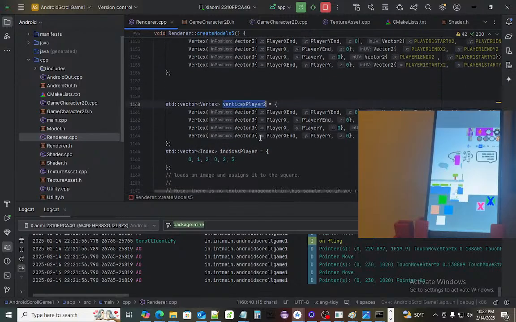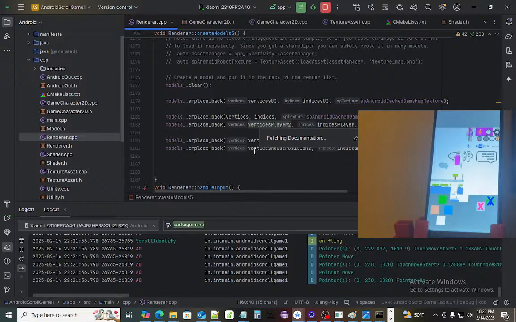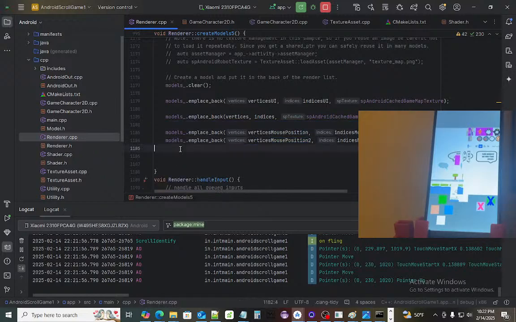So this is the layer. And mouse position is always on front. So let's draw a player on top of everything. Later we'll have enemy too. I don't know if we'll do that today or, well, we should do it tomorrow.